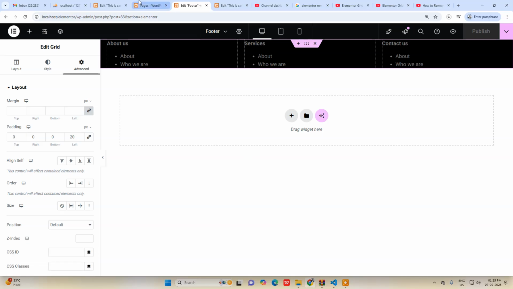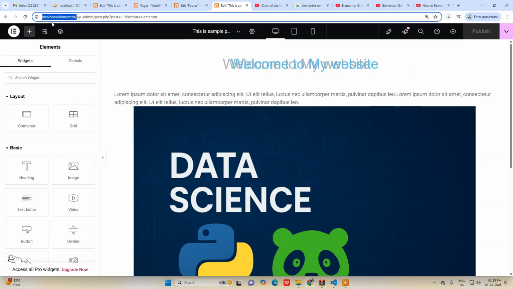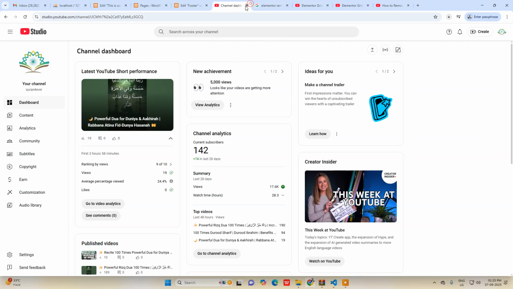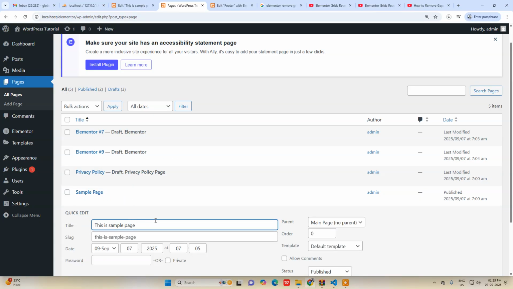So now come back to where we created this earlier. Once again, let's close all these things here. Plugins, not plugin actually. So inside this page, let's change it to home page. Let's name it as home page, it will be better.